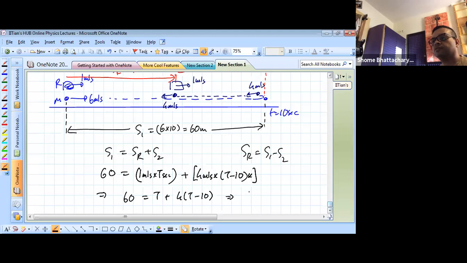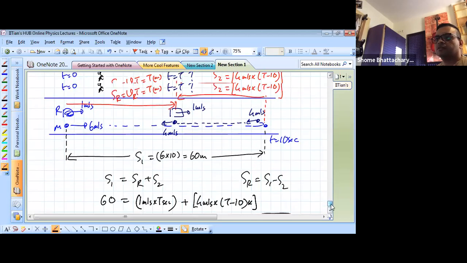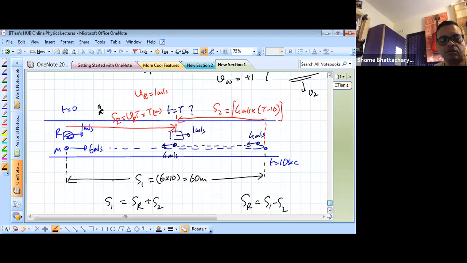So you will see that you will get capital T as 20 seconds. Yeah, so I'm explaining this once again. So Harshul, it is clear to you that while going downstream, what will its velocity be? 6 meters per second. Yes, this point is clear, Harshul.